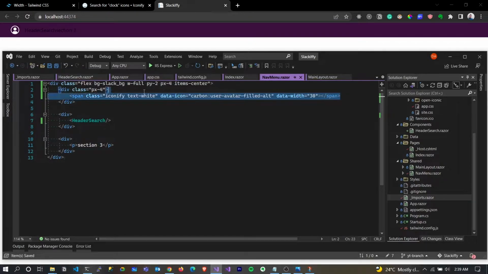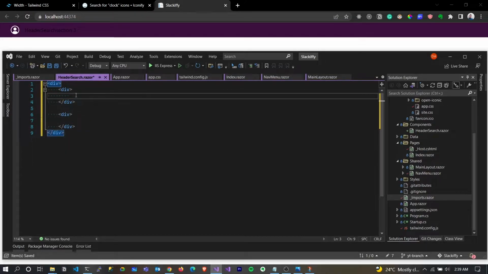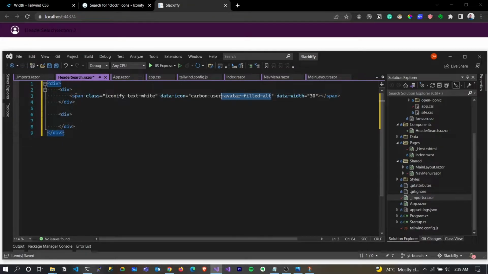I know the icon names that I want to use, so I'm just going to copy the templates and code in the name. So I'm going to be using a simple line icon, and it's called clock.